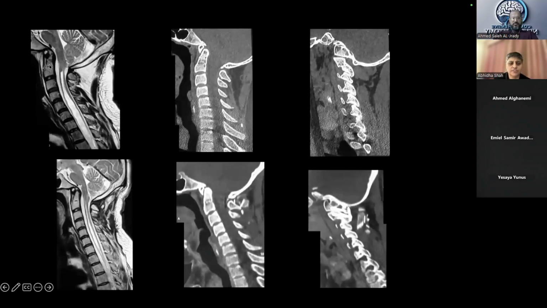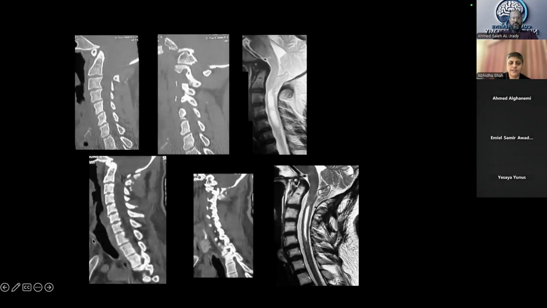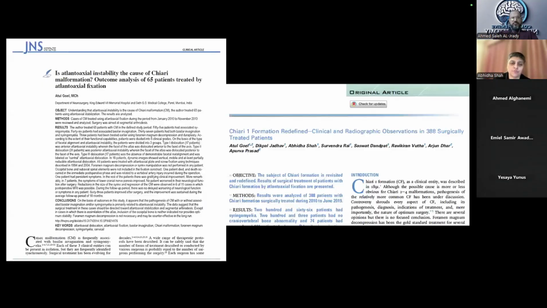This is another patient with group B invagination, Chiari, syringomyelia, and type 3 facetal instability, and we've done a C1, C2 fixation. You can see the resolution of the Chiari and the syringomyelia. Again, another patient with group B, Chiari and syrinx. You can see that the facets are in alignment. So you realize that we are treating the atlantoaxial instability, and there is a reversal of the Chiari and the syrinx. More importantly, more than the radiological picture, it is the clinical picture that matters, and the patient improves in the immediate post-operative period.